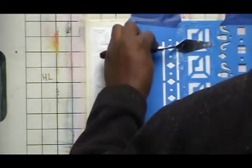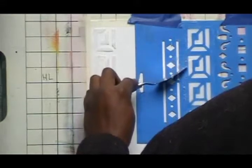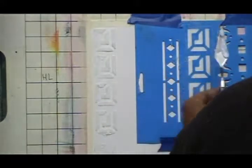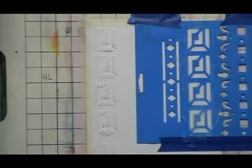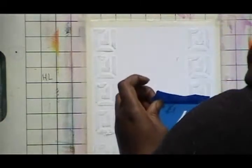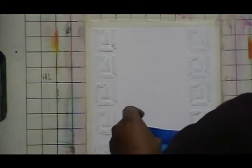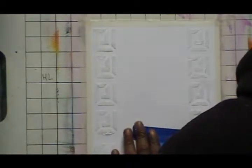You can also use this medium if you're doing bricks. You want to make a stucco type pattern. You can also use this. Okay, it's starting to harden up already from the previous use. It also depends on how warm your room is. I like to work where it's pretty warm out in the room. So, get a little bit of that out of there. And I'll just continue right on.